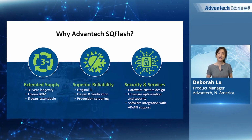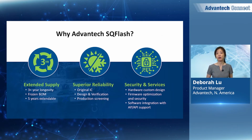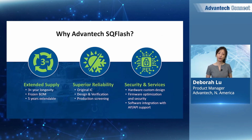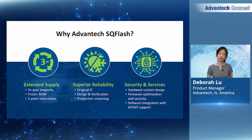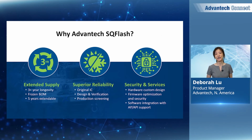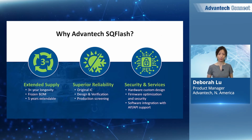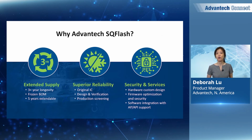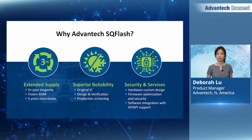And lastly, it is on data security. By default, SQFlash is built with power loss protection to ensure data is secure during unexpected power failure. In addition, our SSD is equipped with sophisticated software utility tools, which we call SQF Manager, to enable data encryption authentication. And to meet recent healthcare HIPAA requirement and federal data security guidelines, we are also rolling out U.S. federal FIPS 140 certified SSDs.